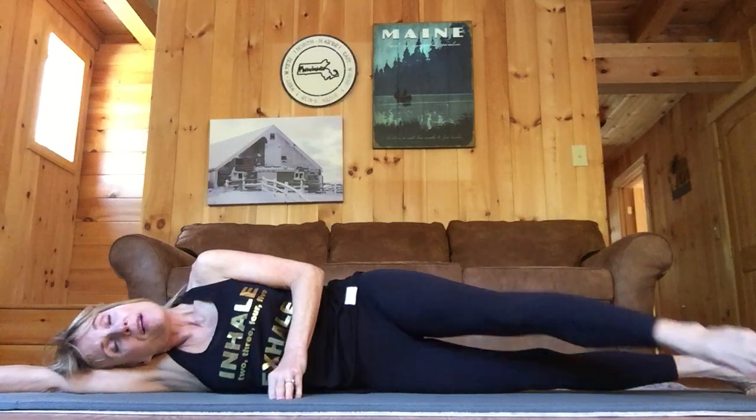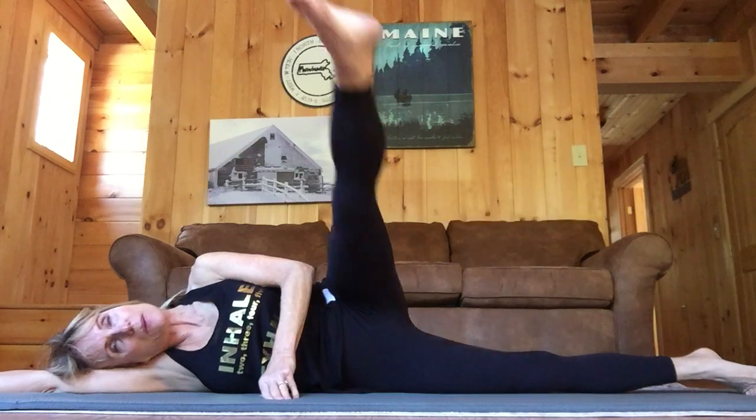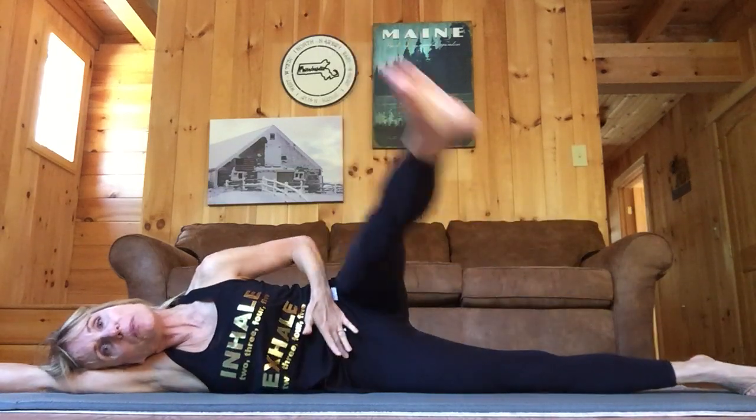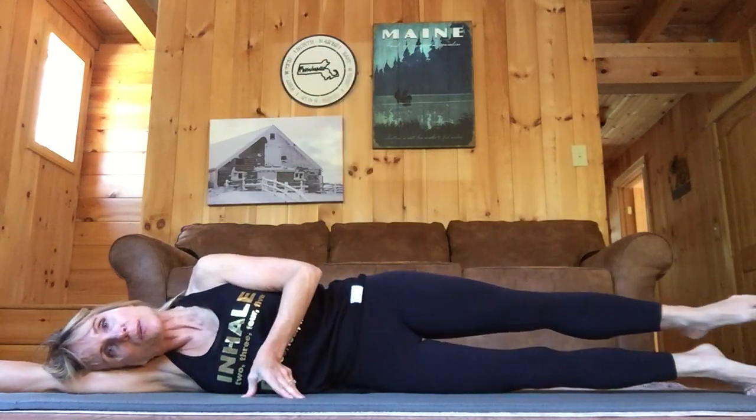Does not have to be huge. Work within your capability, work within your level of flexibility. I don't know if that was 4 or 5, but we'll just do 1 more for good measure. And then reversing for 5. Inhale, scoop the abdominals. And last one here.